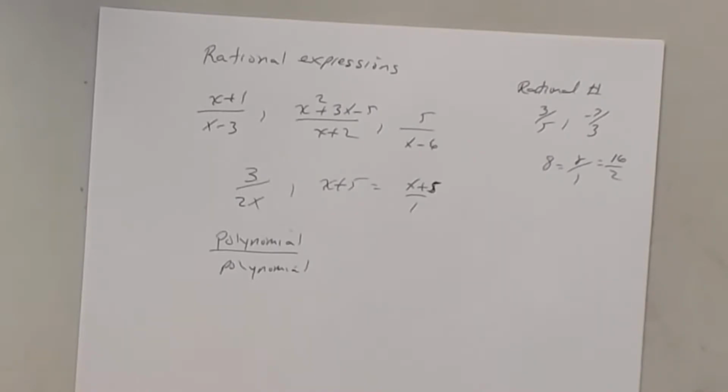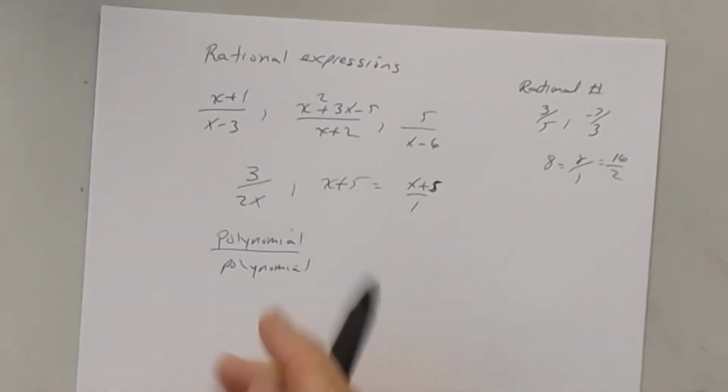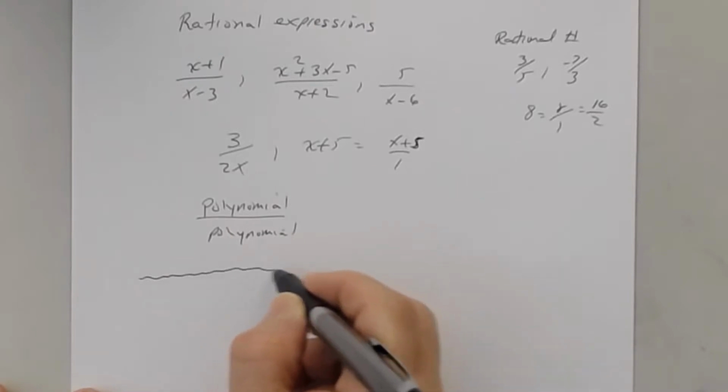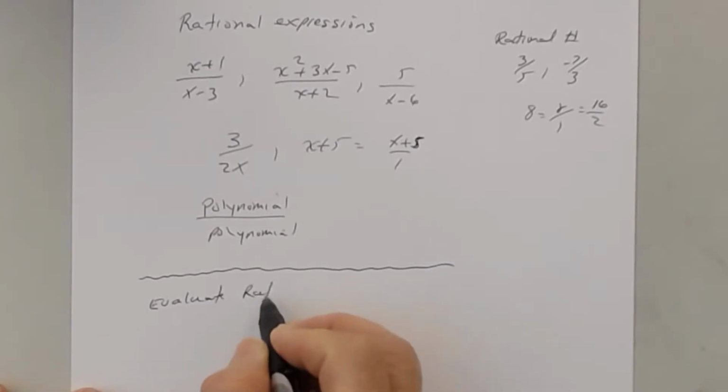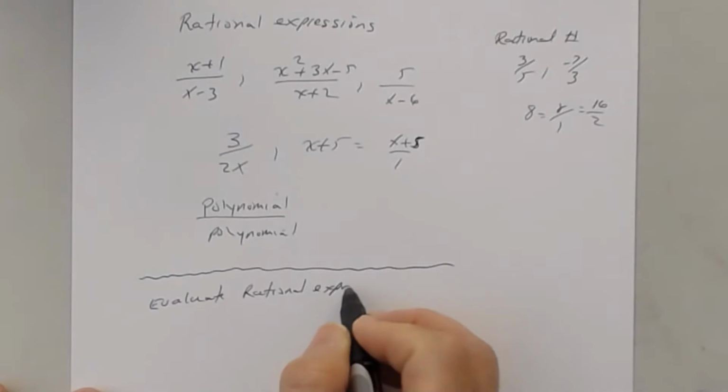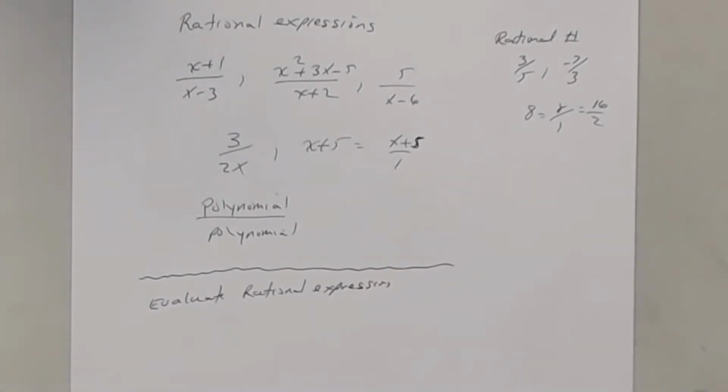Now, next semester in college, you're going to have to deal with rational expressions, but they'll be more in terms of rational functions. Here we're dealing with rational expressions. One of the things you have to be able to do with rational expressions is to evaluate them. So being able to deal with rational expressions in this course will help you understand rational functions and what you need to be able to do with them next semester.